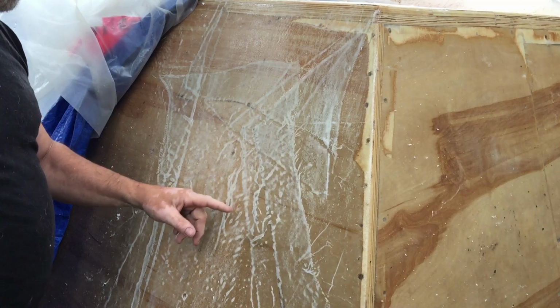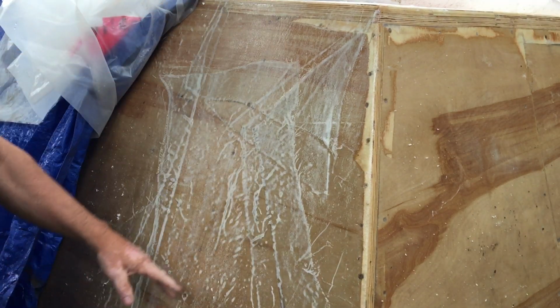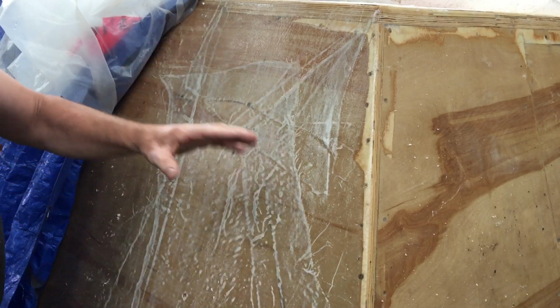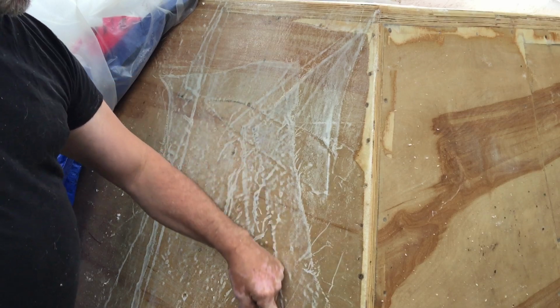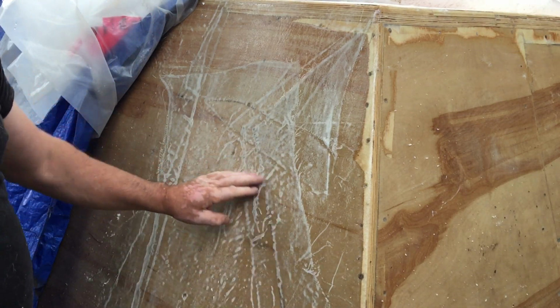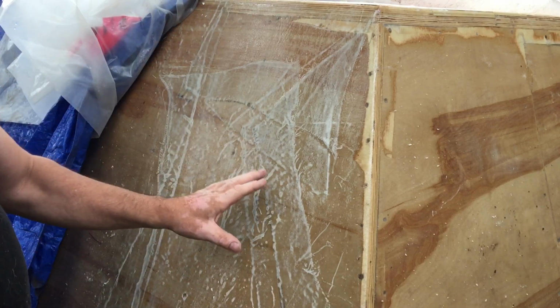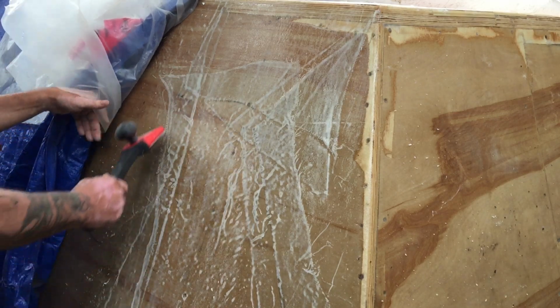I had trouble filling these corners in because my material came down here, my other material ended here, and I had a big hole right here. So I just slapped a patch over it. Perhaps I should have been a little bit more diligent in trimming it out more and get it closer, instead of just throwing it on there. I probably would have saved myself a lot of work, I'll admit it, okay?